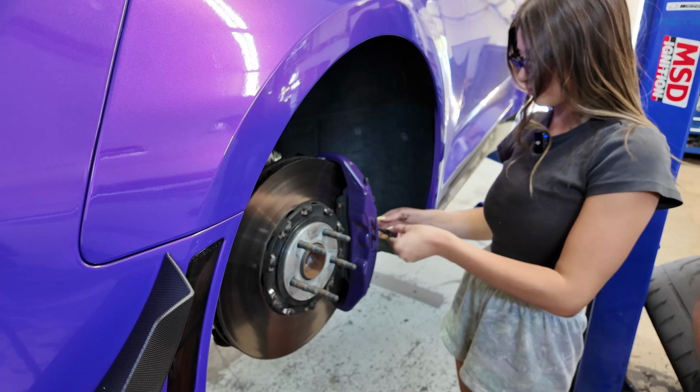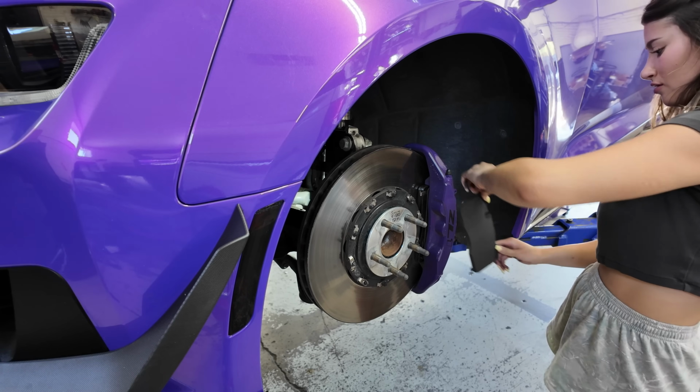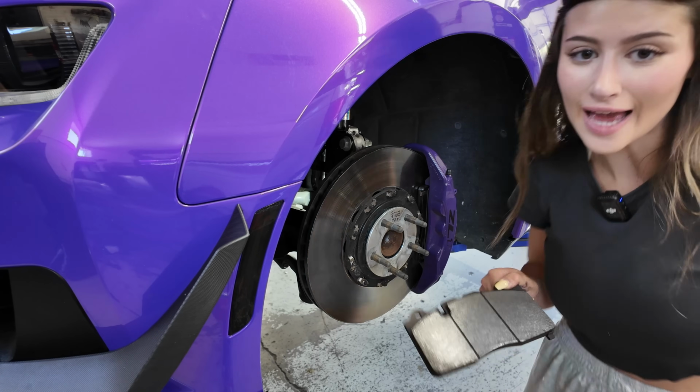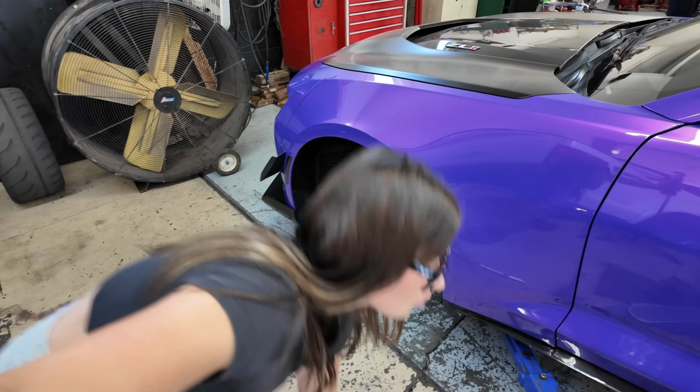Push it out. Want to shovel this down so you know what you have, or you don't care? Yes. All right. Both pads out. Now let's replace. God damn it. It wasn't recording. Are you kidding?